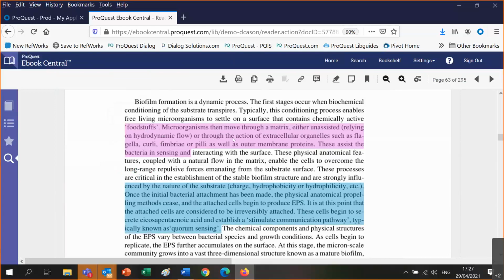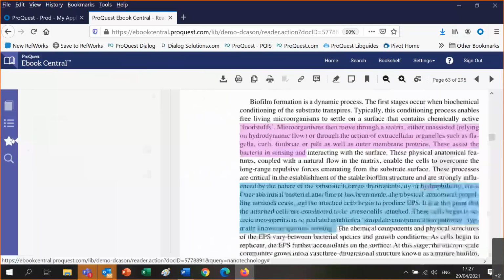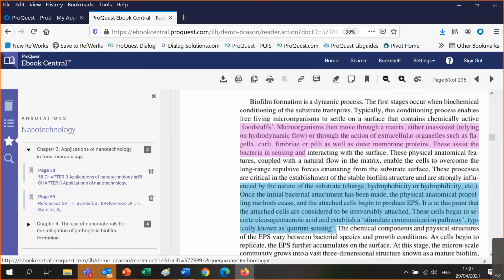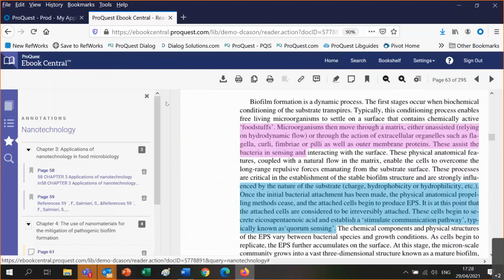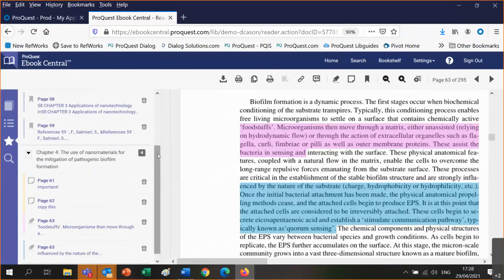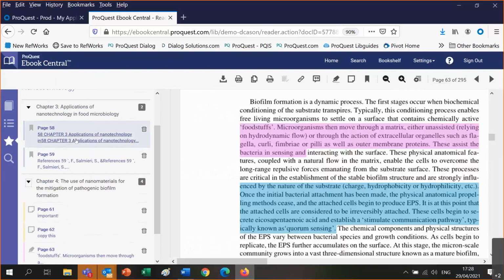And whatever annotation I add, they will show under the star here. It will show me the list, the point where I have the annotation, and if I expand, it will tell me which are the types of the annotation, whether they are highlighting, notes, or bookmarks, okay? And I can jump directly on them, and from here I can also delete them if for any reason I don't need them anymore.